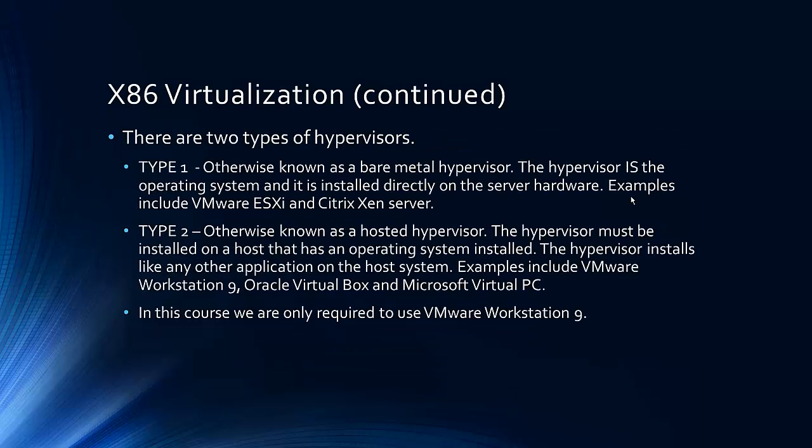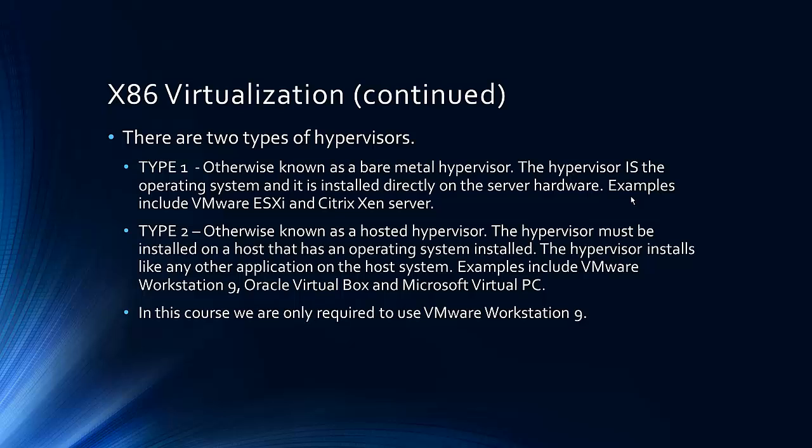x86 virtualization offers two types of what are known as hypervisors. A hypervisor, without getting too technical, is like a hardware abstraction layer. It's a thin software client that sits between your operating system and the hardware of your host. So your operating system, through the magic of a hypervisor, doesn't know that it's a virtual machine. Microsoft Windows is particularly sensitive to this. It thinks that it has exclusive access to the hardware of the host, even though it may be and should be sharing that host with many other virtual machines.